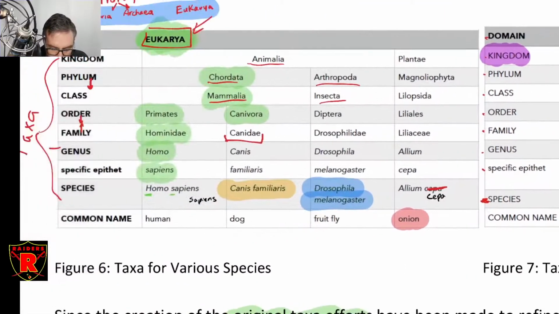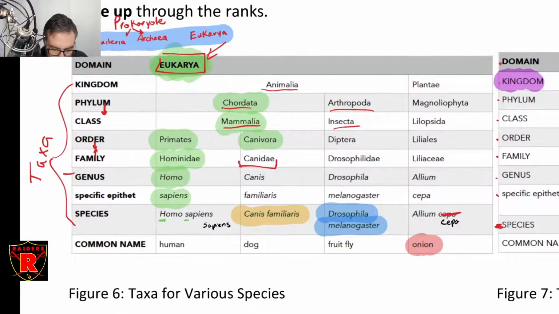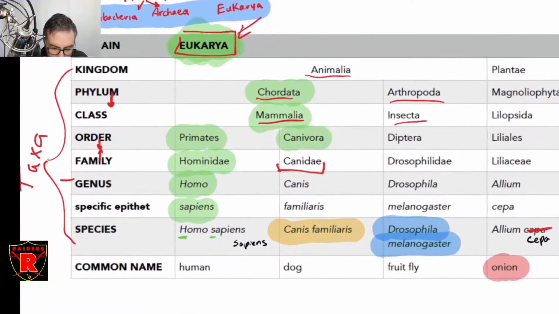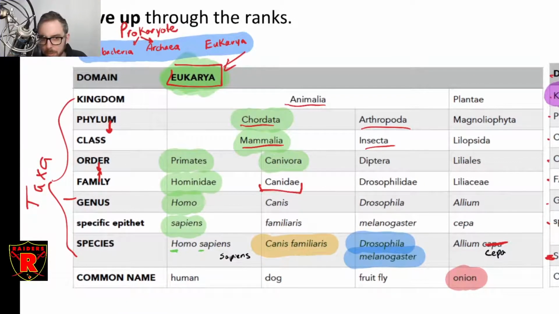Okay, let me show you some other examples so you can see how we can potentially differentiate between species using this system. Okay, so I mentioned that the very highest level here is the domain, and all of the things that we're going to be discussing here are from domain Eukarya. So that's shown at the top here, the eukaryotic domain, which just means you have membrane-bound organelles. There are two other huge domains of life with many, many species in them. They are all single-celled life, bacteria and archaea, which we're going to talk about on a different day, but we're going to focus on domain Eukarya for now.